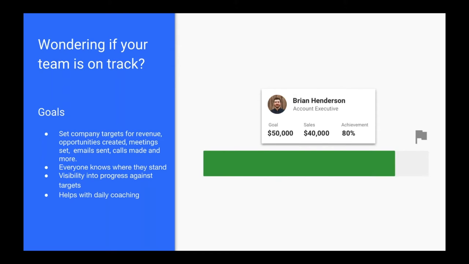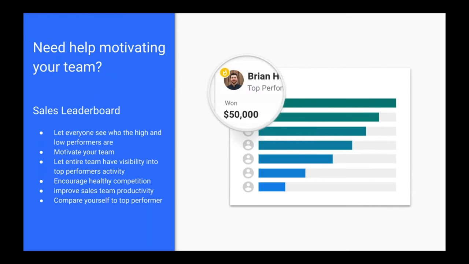So in ProsperWorks today, you can go to the settings section, set up goals for your team, and then on the new dashboard, you're able to track those goals and see exactly how you're tracking. Goals can include revenue goals, so opportunity value, as well as the number of opportunities closed. You can also set goals for lead conversions, so that your SDRs have a goal in terms of how many leads they need to convert on a weekly, monthly, or quarterly basis. And then activity goals. You can say, my team needs to call 50 people this week, or send out a certain amount of emails. So we can track goals for each of those activities.